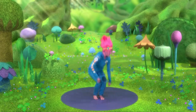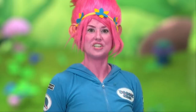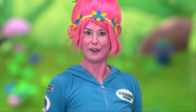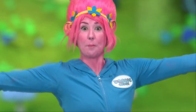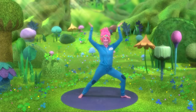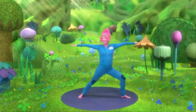Coming up to stand, 1 foot forward, 1 foot back. Poppy's not going to leave Bridget, nor are the other trolls, and they whoosh in on the roller skate to save her. Sweep your arms up, bend your knee, and let's whoosh. Whoosh! They jump back on Bridget's head, turning her back into Lady Glitter Sparkles. Hands together above your head, sweep your arms up and open them wide.